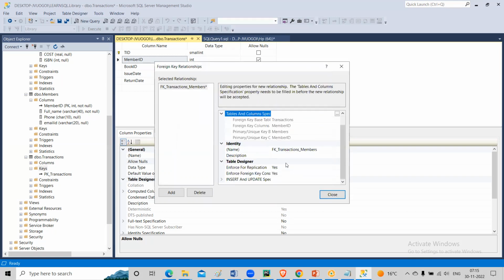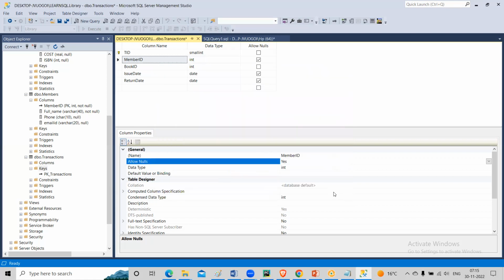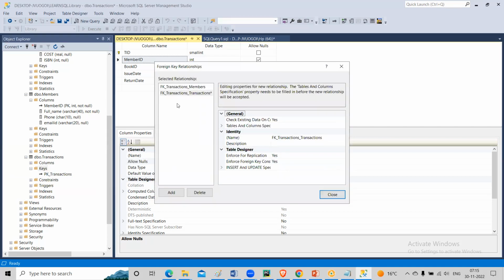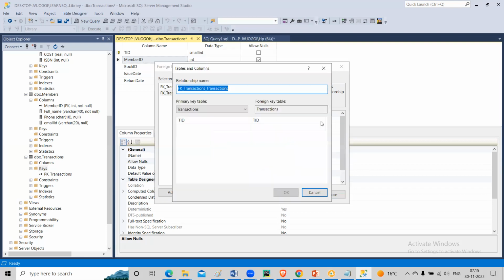And in here we'll say delete cascade and update cascade. Close, save. Now we'll add one more, right? New foreign key. Table. This is your book ID, right?